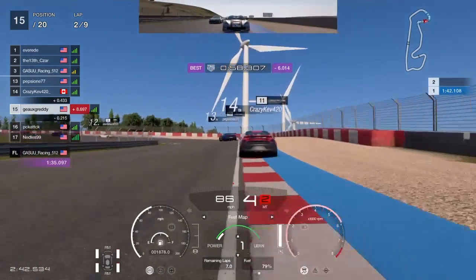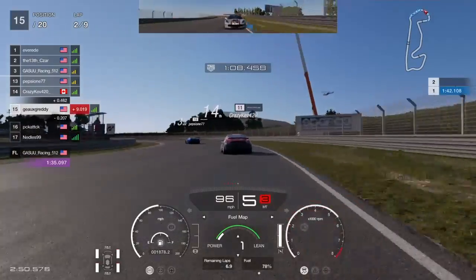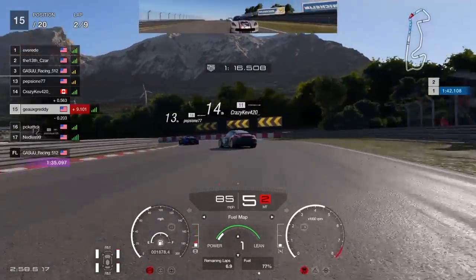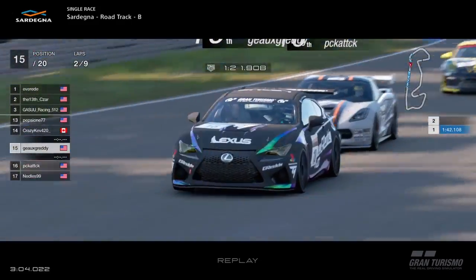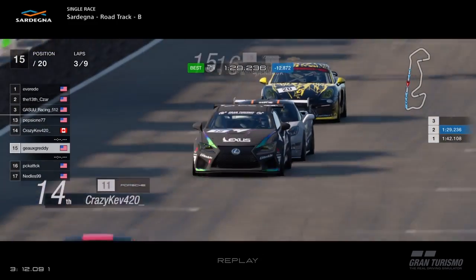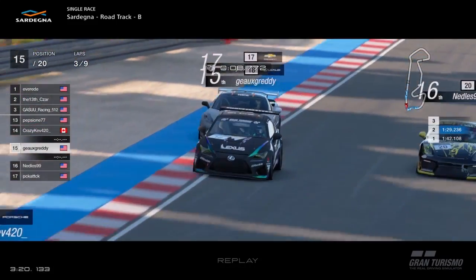Going up the hill, I've got PCK Attack, rather, on my rear bumper. He hits me from behind, and of course I get the penalty there too, because I don't know, I'm just an SR down magnet, I guess. But like I said, I have my elbows out this race. Again, when I do the no-stop strategy, I'm going to run my racing line, and if you're on the one-stop strategy, you just got to figure out a way to get around me. I mean, you're revving your car out. If you can't set up a corner to pass someone on a no-stop strategy, you're doing something wrong. And I can't help you with that. So I'm just going to stay on the racing line. You do what you got to do.